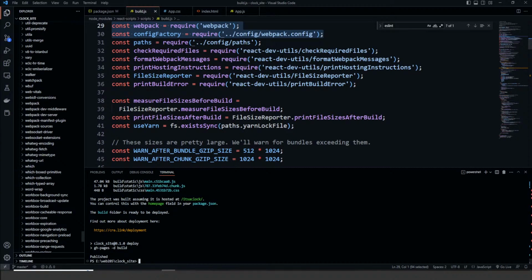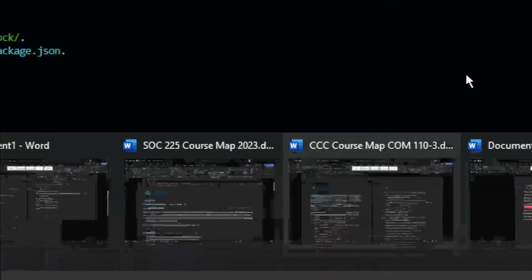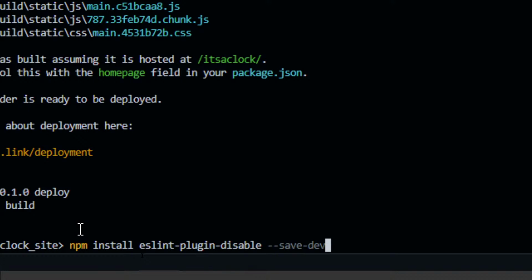So that's what we want to do instead. We want to just run that script that disables ESLint. I will put that back in here. In this instance, all you have to do before you try to push it is also install this: npm install eslint-plugin-disable --save-dev.